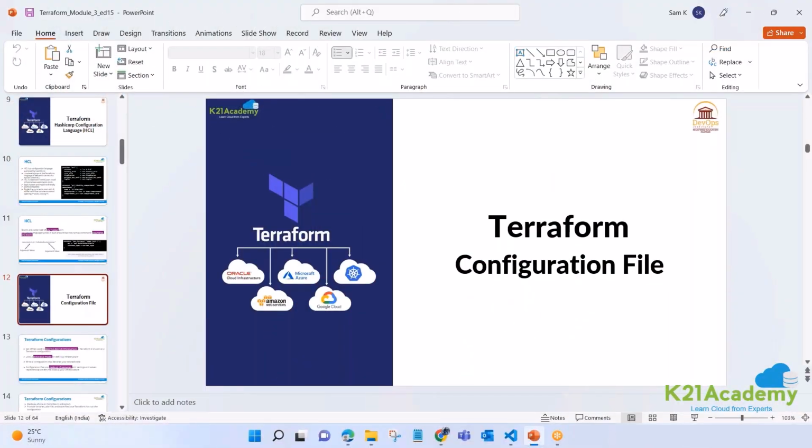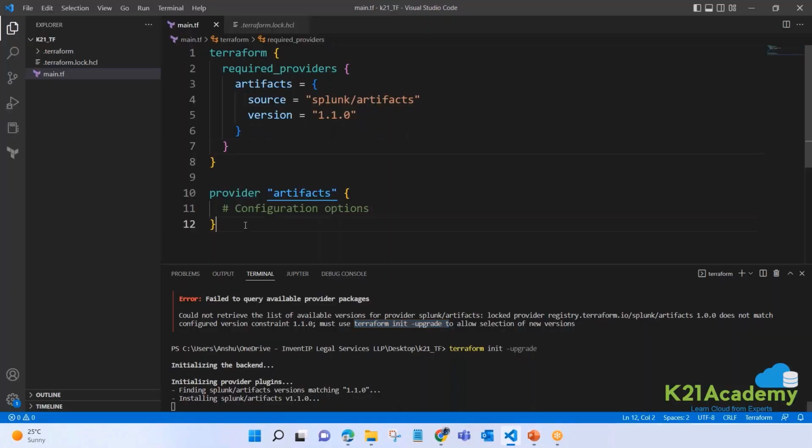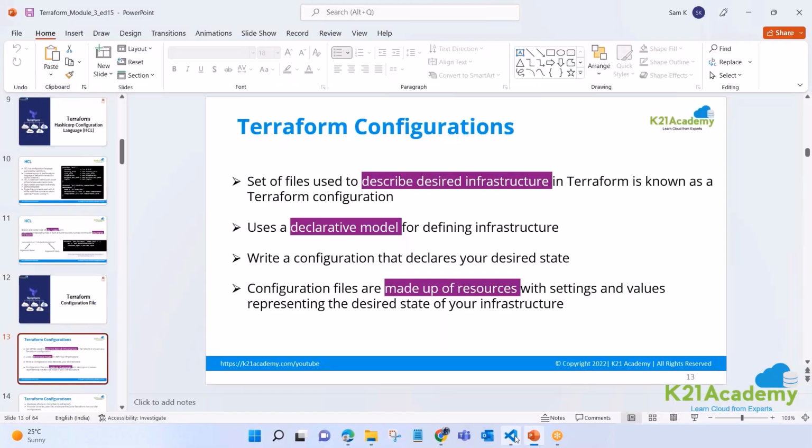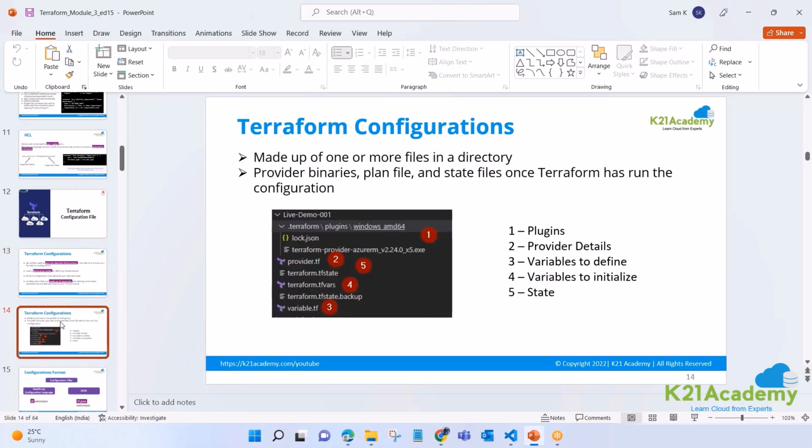Terraform configuration file. So till now we have only written one Terraform file, that is .tf. In that file you define what your desired infrastructure is, and you use a declarative model, as we have seen. So the order does not matter here. You can write this before, afterward, anything. That will not create a problem because it's not imperative, it's a declarative approach. And here you define different blocks of code, your configurations, that will define that you want to create these resources.